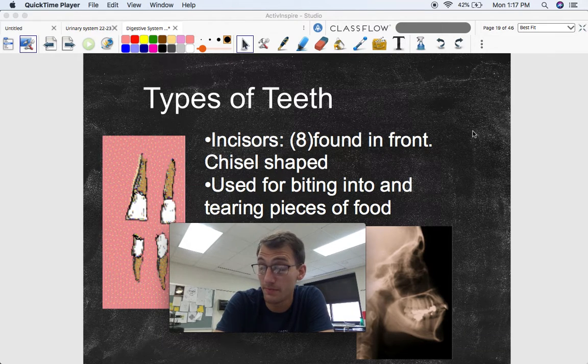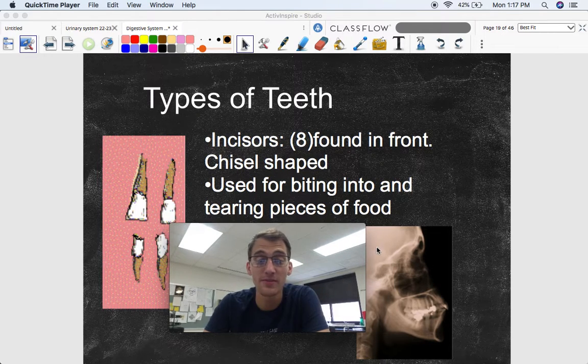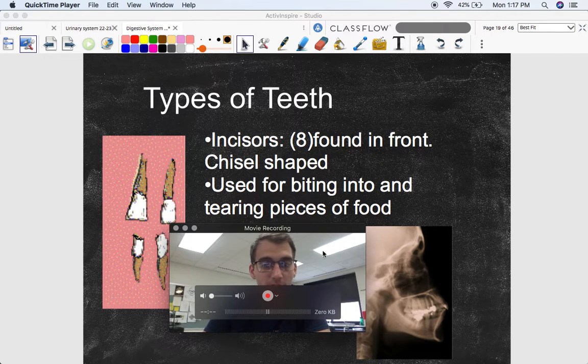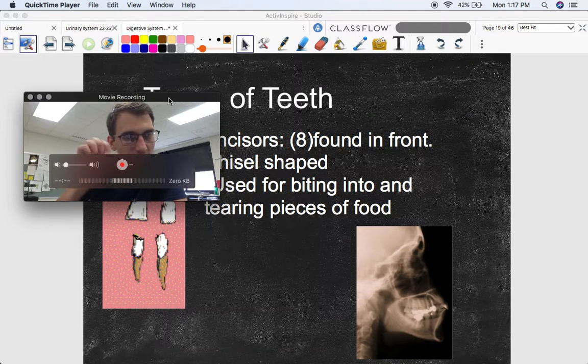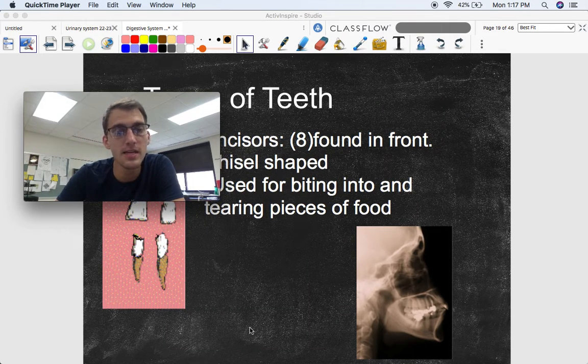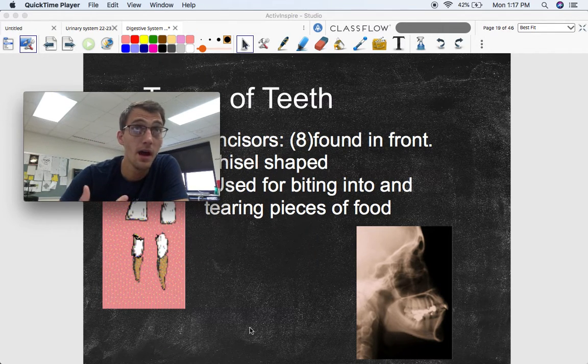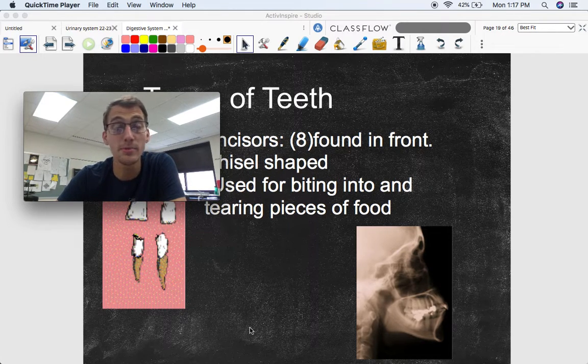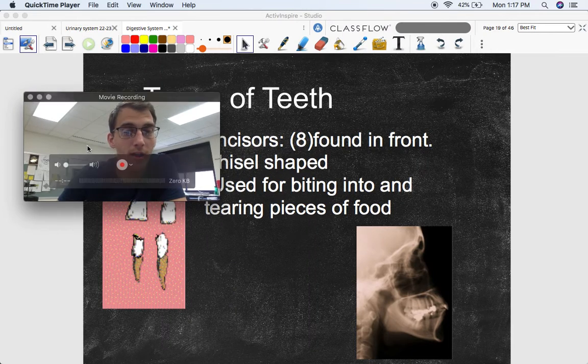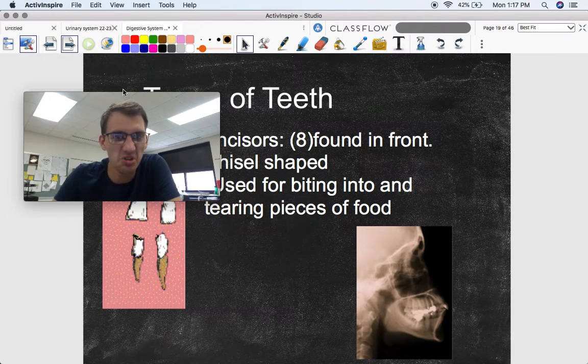They're the first teeth that encounter your food, all right? And they're used for biting into and tearing off pieces of food. And it kind of chisels away at it a little bit. So your teeth are a really nice example of how form follows function. The shapes of your teeth allow them to do a very specific job, just like everything else in biology. So when I teach the main idea of biology, the relationship between structure and function, a lot of times we talk about teeth. So it's just a little side note there.